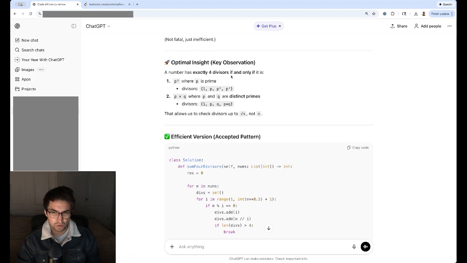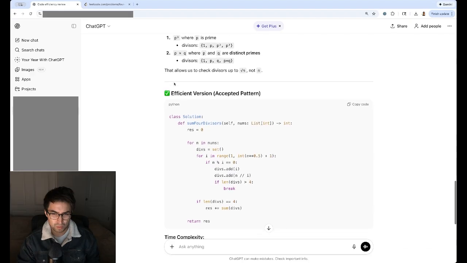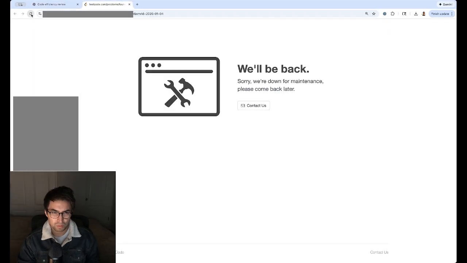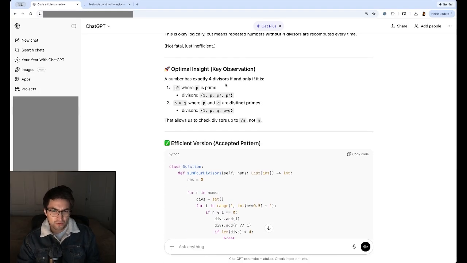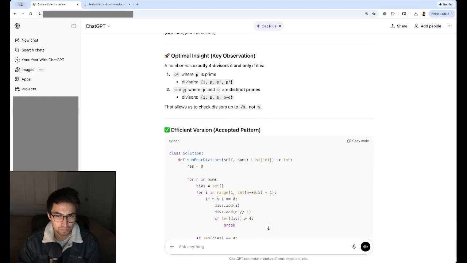A number has exactly 4 divisors if and only if it is p to the third, where p is prime, or p times q, where p and q are distinct primes.